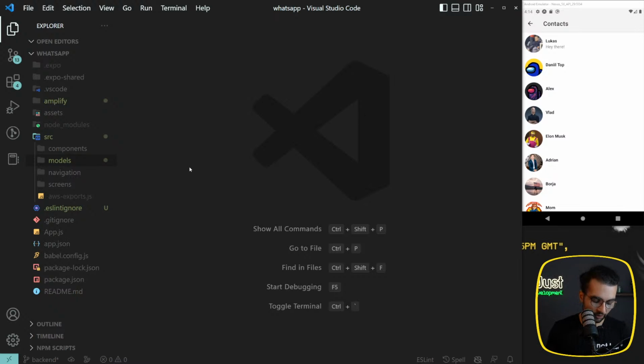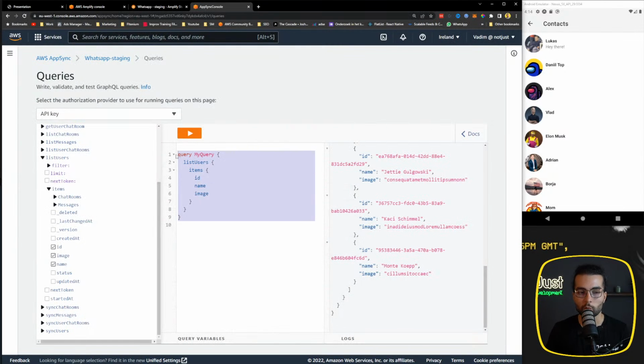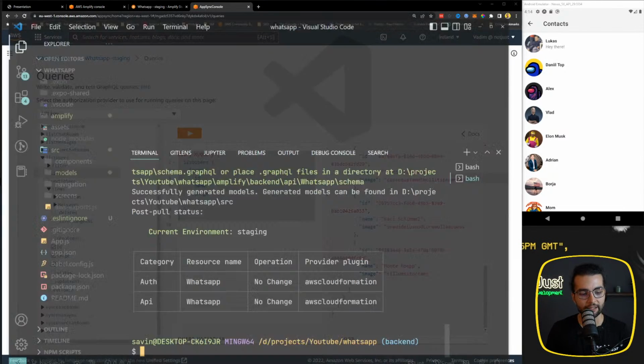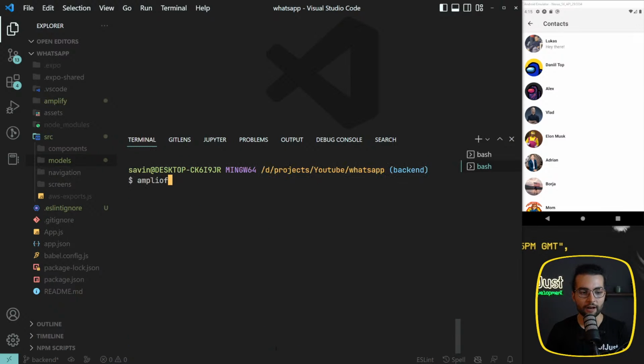But for that, we need to generate some queries, because we can write all of these queries ourselves, but if Amplify can help us with that, we're going to take advantage of that. So I'm going to clear my screen and let's run amplify codegen add. Let's add the codegen that will help us create the queries.